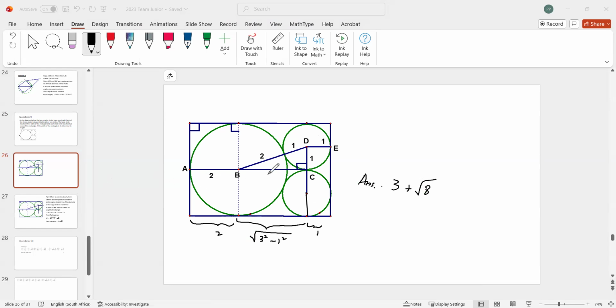Okay, so these touching circles, there are lots of important results here. I hope you just bear that in mind, namely that if you join the centers of two touching circles, it goes to the point of contact. And we use a lot of other important properties here. The radius is perpendicular to the tangent and so on, okay, to come to these various conclusions.